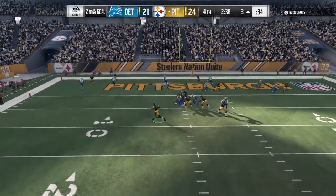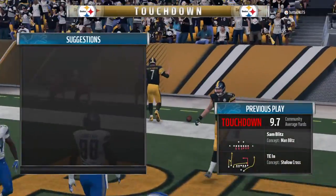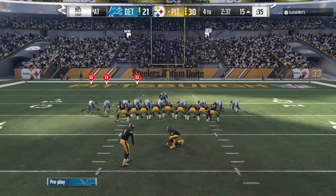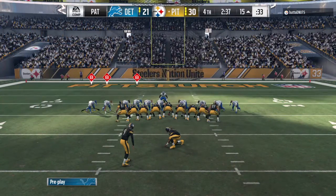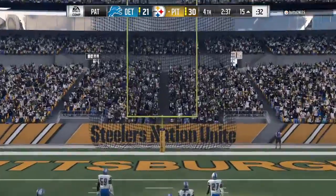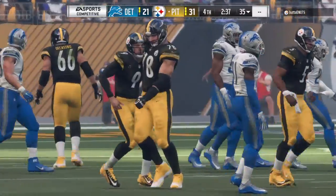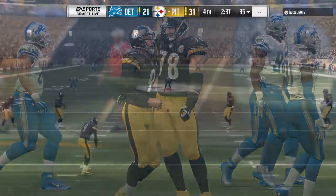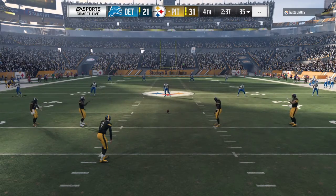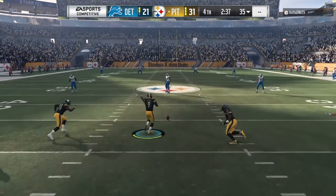On second down, Roethlisberger. And he's in for 6 and a Steeler touchdown. Ben Roethlisberger, a 3-yard touchdown run. And the Steelers are going to add on to their lead. So a quarterback scramble, certainly a pass play, but he saw something, tucked it, and got in the end zone. A lot of quarterbacks, when they scramble, are scrambling to create more time to throw the ball downfield. In this situation, as you noted, he tucked it and took off. Great play by him. Boswell on now to kick this one away.